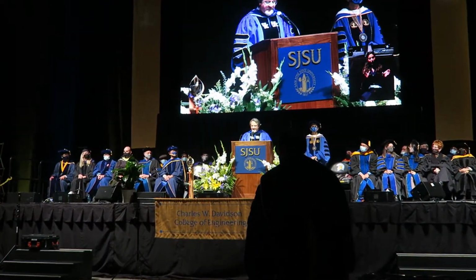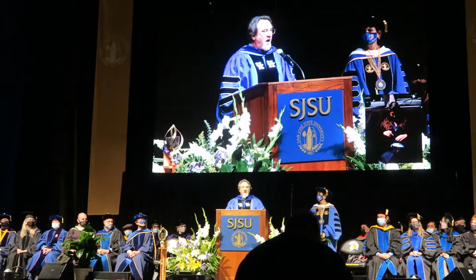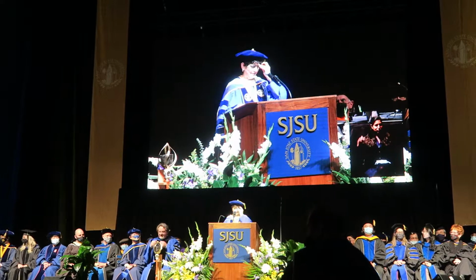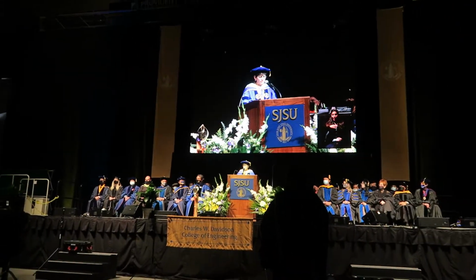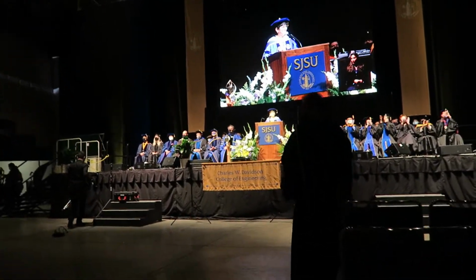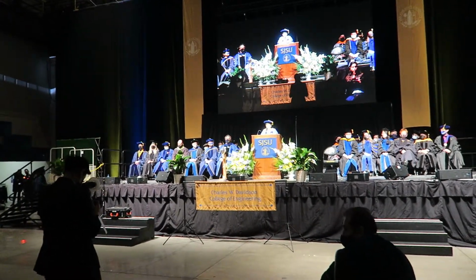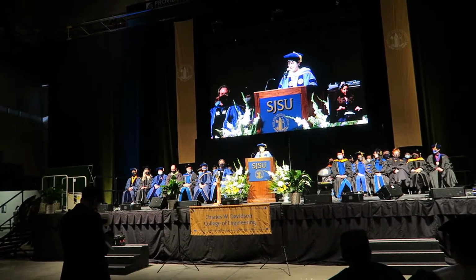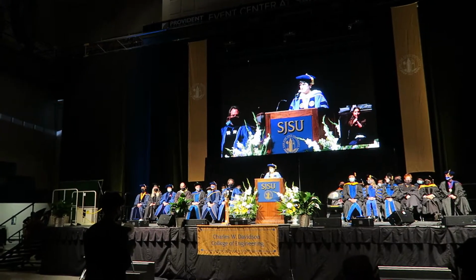Honored to certify that those individuals who have crossed the stage represent the students who satisfactorily completed the requirements for their degrees. I recommend that you confer upon these candidates their respective degrees. Let's make it official, shall we? Will all the members of the class of 2021 who are candidates for degrees please stand if you are able? On the recommendation of the faculty of this university, and by the authority vested in me by the state of California and by the Board of Trustees of the California State University System, I now confer upon each one of you your master's or baccalaureate degree with all the attendant rights, responsibilities, and distinctions. Congratulations.